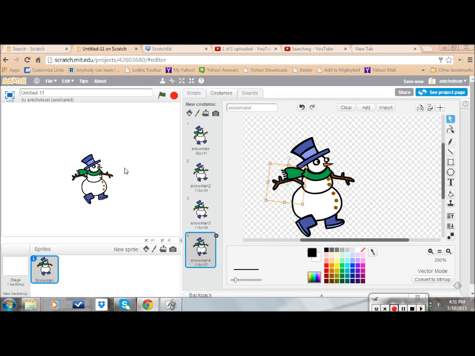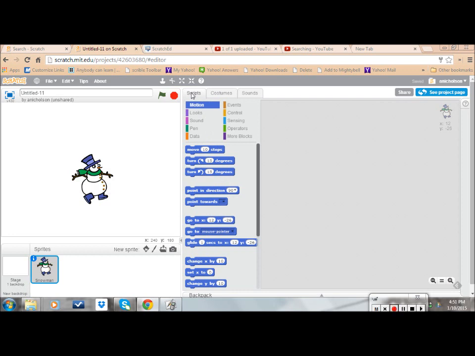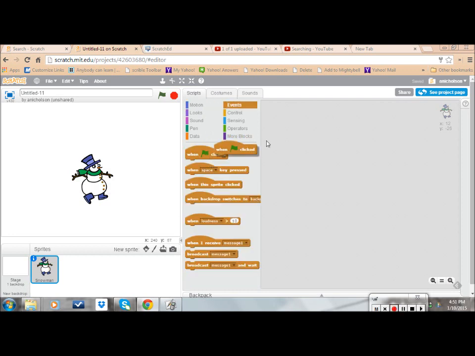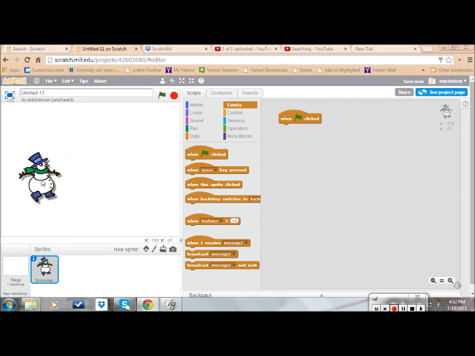Okay, now I've got 4 costumes where I only had one before, so I'm going to go to the scripts. I'm going to start this with the event of when clicked. And what I want to do is repeat several times. I'm going to move the little guy over too.